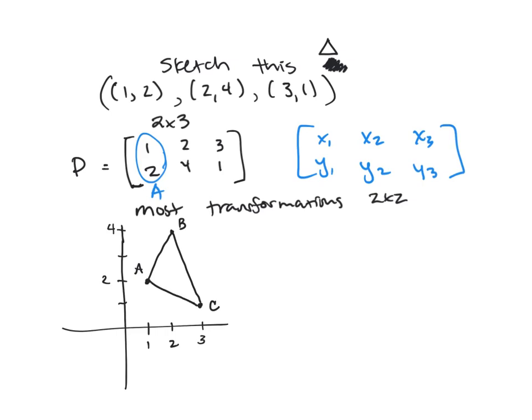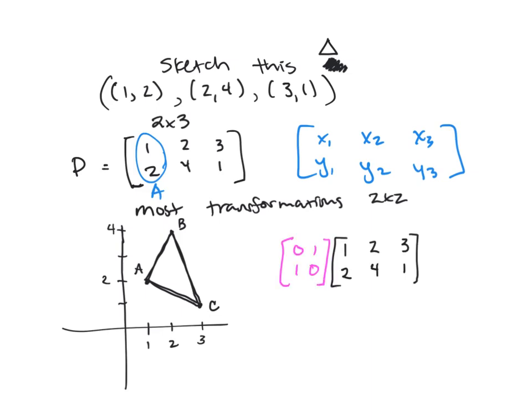And this triangle can be made into a matrix where you just take this is point A, X, Y, point B, point C. So here I wrote it out, here are the X values, here are the Y values, and you can do that. And a lot of these are in your book, or in your formula book is what I mean. But we can do some transformations with this.